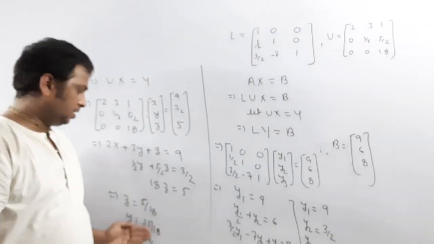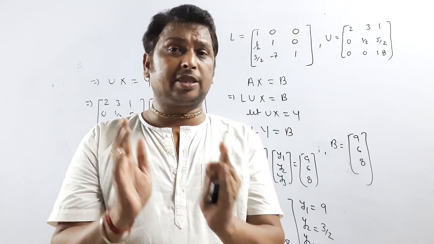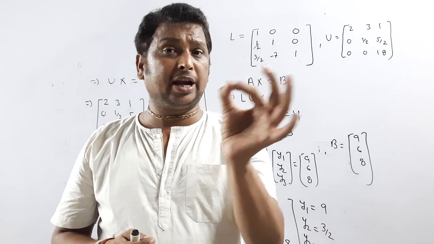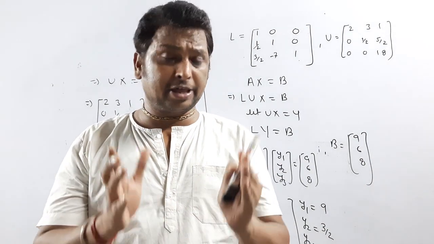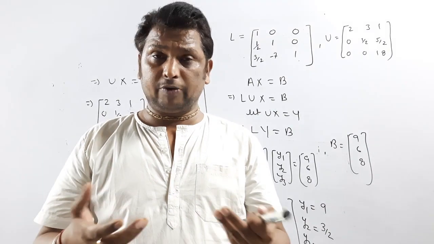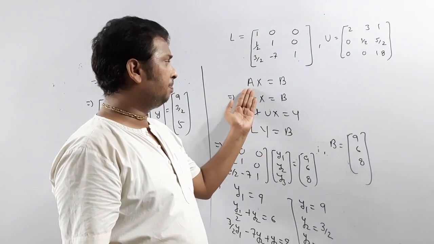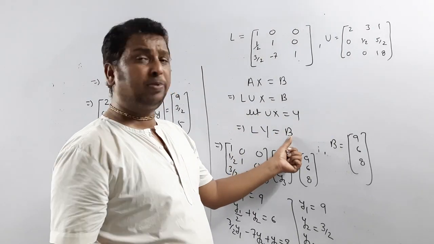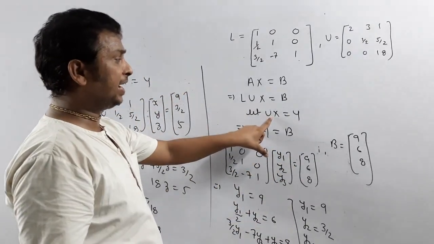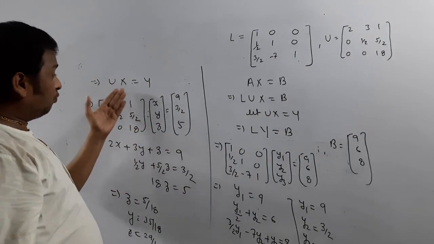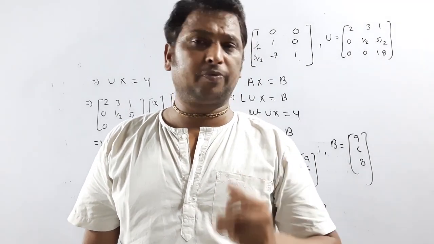Please check it, because this is the answer. So actually what is the procedure? Procedure is very simple. Whatever A matrix is there, write it as a product of L into U. Just take care, L diagonal you take 1 and U as usual. Then multiply L and U. You will get a system of equations which you can solve easily. Solve it and get the values of all entries of L and U. Once you know L and U, then use this procedure. Just take UX as Y. So LY is equal to B, you have to solve first. Once you solve, you will get the Y value directly. Once you get the Y value, since you have taken UX is equal to Y, just put the Y value and solve it. So easily you can get the answers.